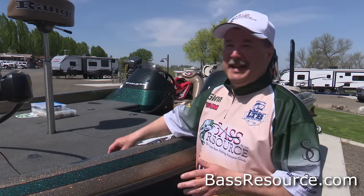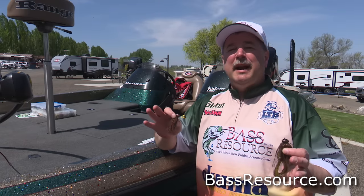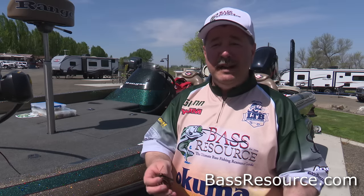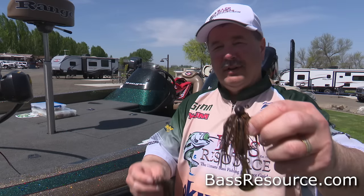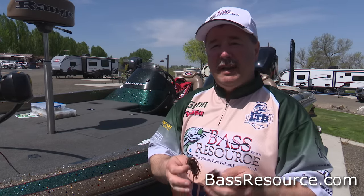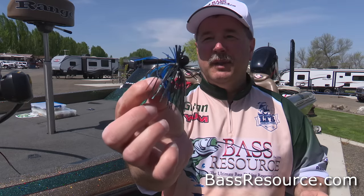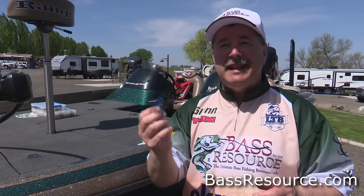The first one is the hands-down champion of all lures, and that's the jig. You can fish them year-round in every sort of depth and every condition you can think of — 40 to 50 feet of water or even deeper, all the way up to a couple of feet in the summertime. You can drag them, hop them, or swim them. In the summertime with thick weeds, you can get a heavy-duty three-quarter ounce or one-ounce jig and punch it through. There's also finesse jigs, perfect for when the bite is slow. If you only have one lure in your boat, you've got to have a jig.